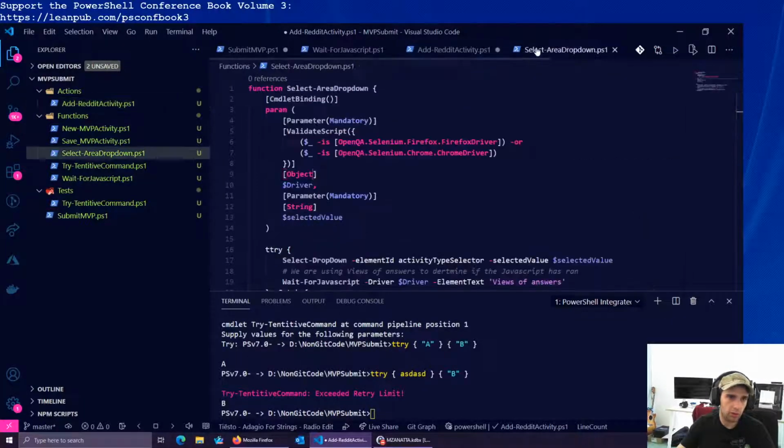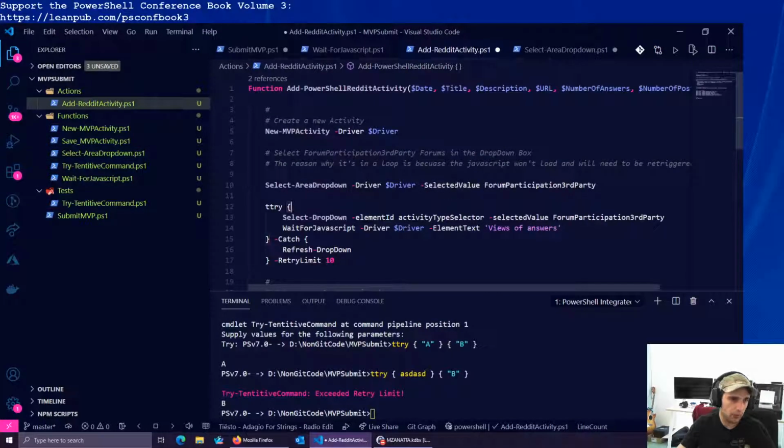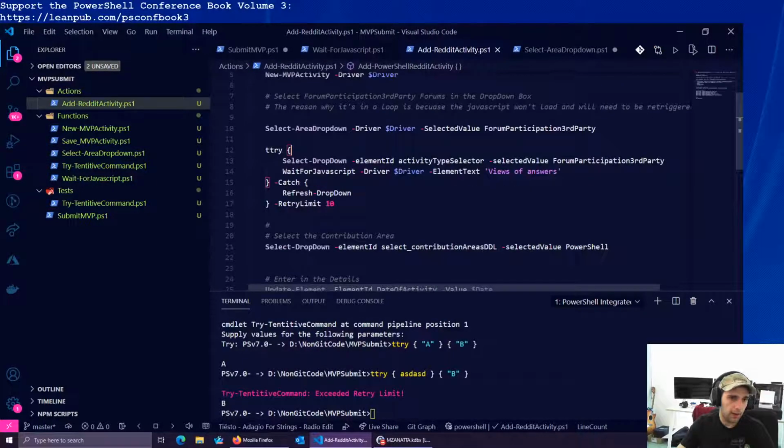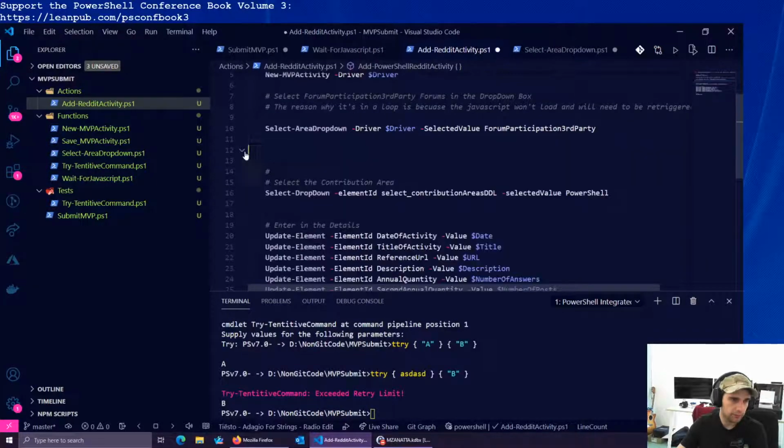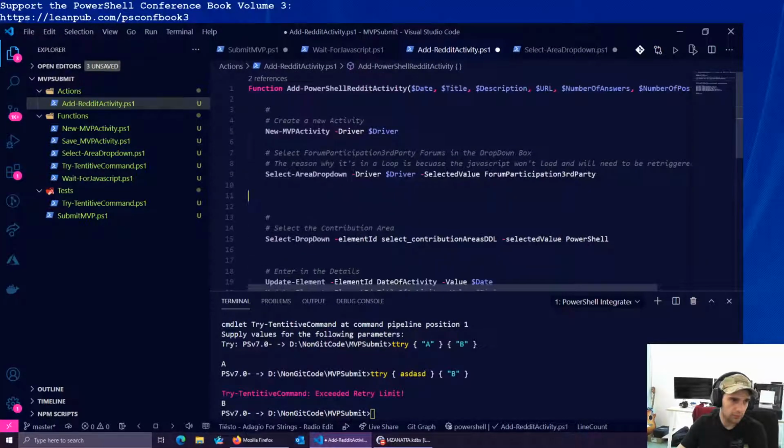So what we can do here, I'm just going to make it a capital F, keep things consistent. And then that looks so nice. That looks really good.